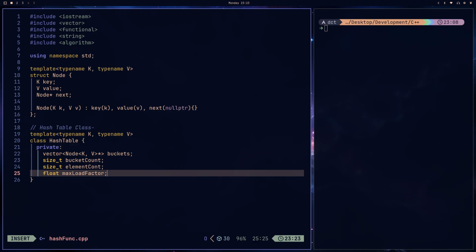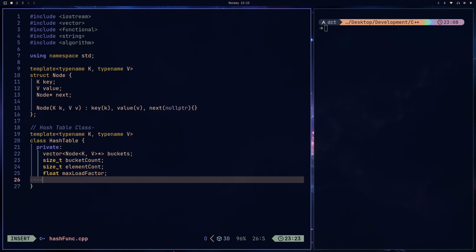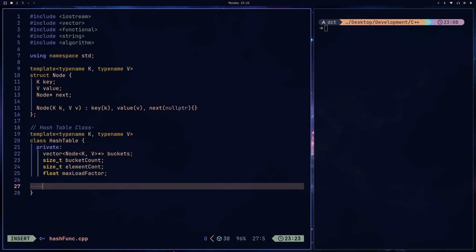Okay, so next we are going to create another method. This one is going to check if a number is prime. That means to properly distribute, because if you are to give a size of the array, it is advisable in a hash table for it to be a prime number, in order to improve our distribution.